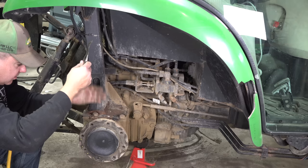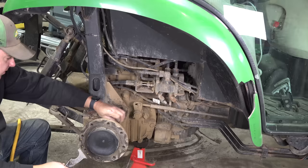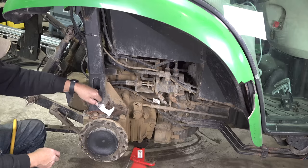Well, not good at all, but a little of it. Okay, now, can you see that in there? Already seeing white. What is that? Is that salt right there? You know, is that the corrosion?